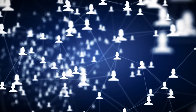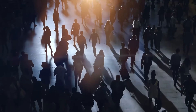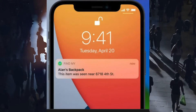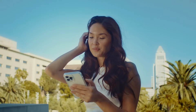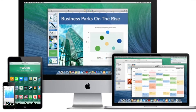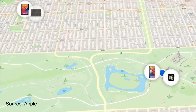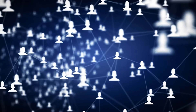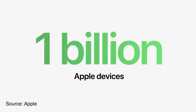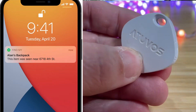If another iPhone user or another Apple device with Find My Bluetooth on it comes near your item, it can report the location, and then you get a little notification letting you know where your item is. Now understand that this is not a GPS tracker — it's a Bluetooth tracker that requires a phone with the Find My app to report that location. The nice thing about the Find My community is that it's probably the largest community out there, with over 1 billion active devices all looking for your misplaced things, so the bigger the community, the faster you find your stuff.